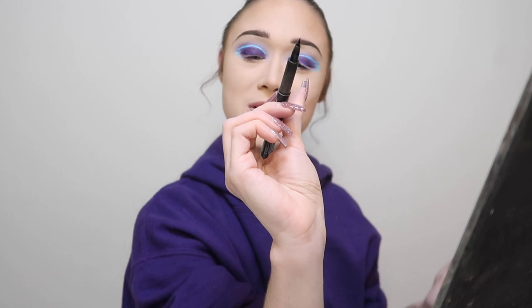Now we're doing some spiky black eyeliner. I've got my NYX Super Skinny Eye Marker. The first eyeliner is done — they are not the same on either side. I have two liners: the NYX Epic Ink Liner and the NYX Super Skinny Eye Marker. This one's too dry and this one bleeds a lot. Going ahead and putting some mascara on — I'm using the Tarte Big Ego mascara — just to help it all blend in together more.